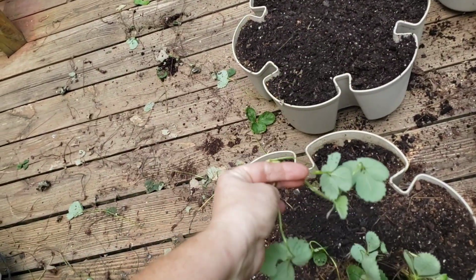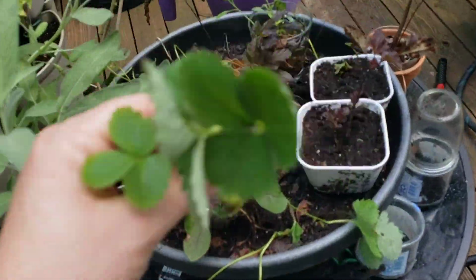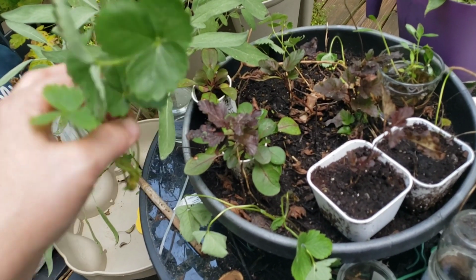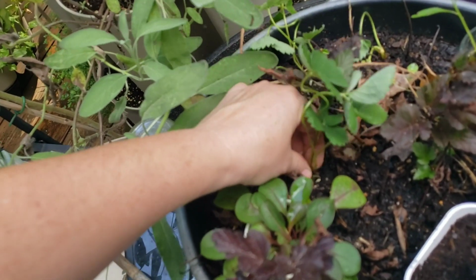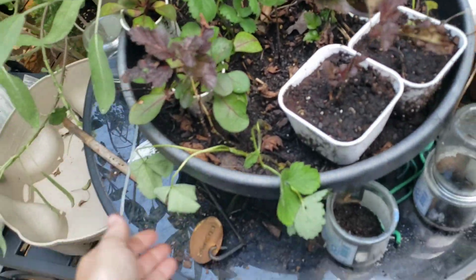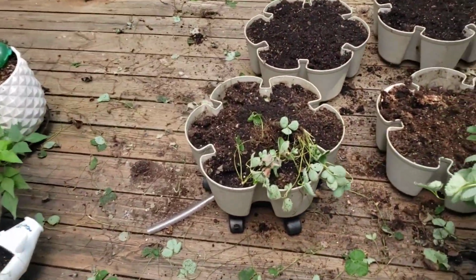So what I'm doing is breaking these off, bringing that over here. This is kind of like a hodgepodge where the soil stays nice and damp. And I'm just kind of sticking this crown that has no root down into the soil that's wet to grow some roots over the next week or so. And then I can go relocate these out front to the right of my driveway, where I've got a bunch of Sure Crop strawberries growing already.